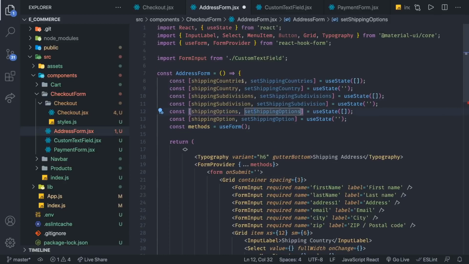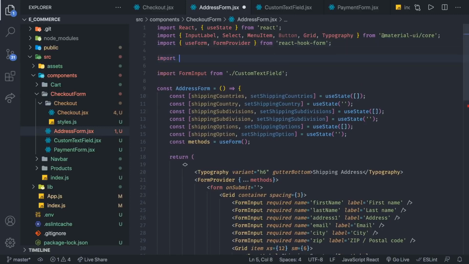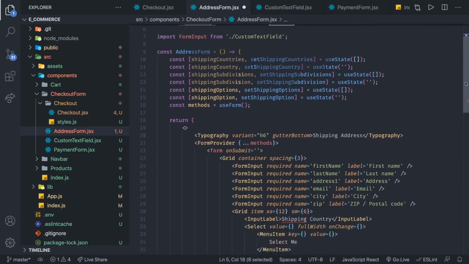We said that we can ship domestically in the United States and also internationally to a few countries in Europe. Now, to be able to use all the API features, we're going to import commerce as a named import from /lib/commerce. Remember, this instance allows us to use all of the features.